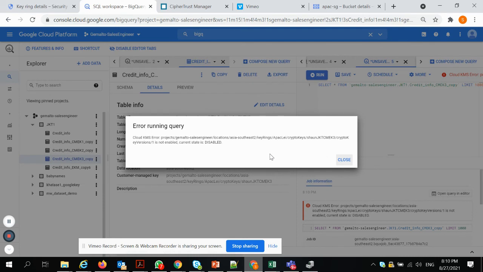Now you can see it takes a slight lag. If you are still running the same session, the data can still be queried. But once I open a new window, the access has been disabled.